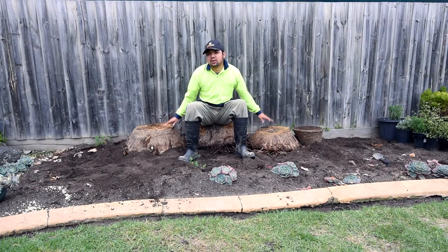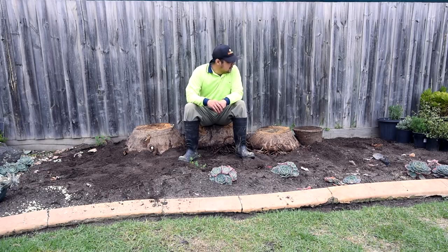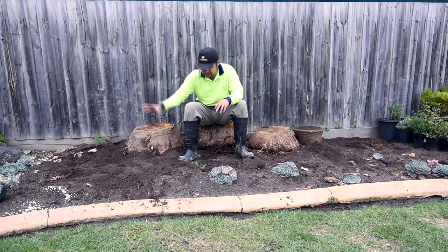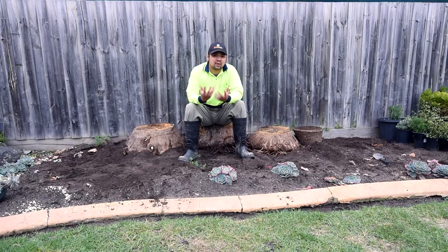I like this compressed look a lot. There's a lot of space around, which gives it a lot of negative space, a lot of breathing room. Doesn't look so cramped. And because of that, I'm now thinking that maybe, as you can see, there's some space on the flanks. I could probably use some large shallow bowls. Place them one here, one here, one here, you know, surrounding it. And I could make all sorts of clumps, all sorts of arrangements with it.